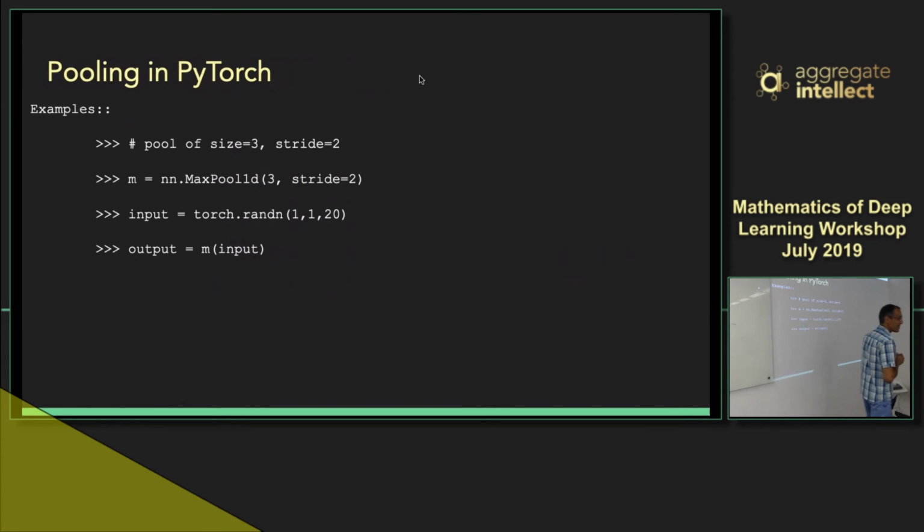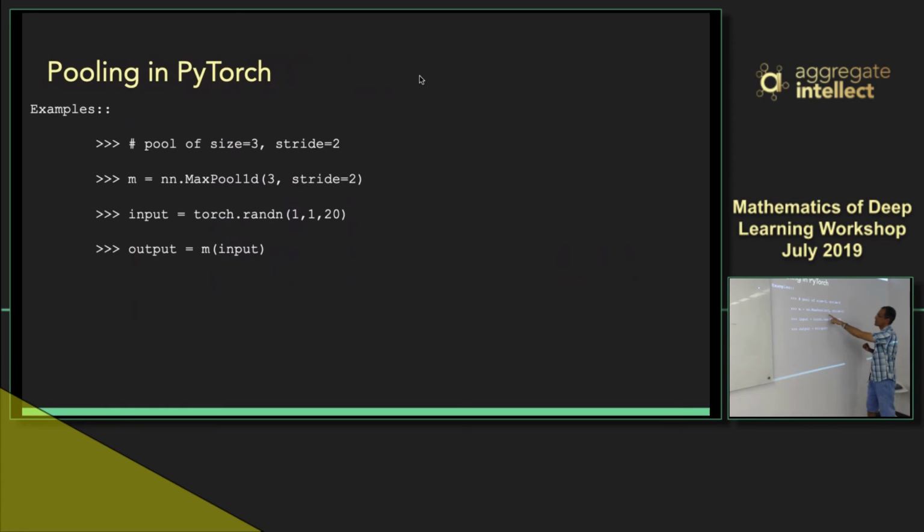How do we do it in PyTorch? I haven't put it in the hands-on part. I'm showing you here. If you like, you can copy it and put it in the Colab notebook. But it's very simple. Let's define a max pooling of 3. What is 3? So 3 is the size of my matrix.